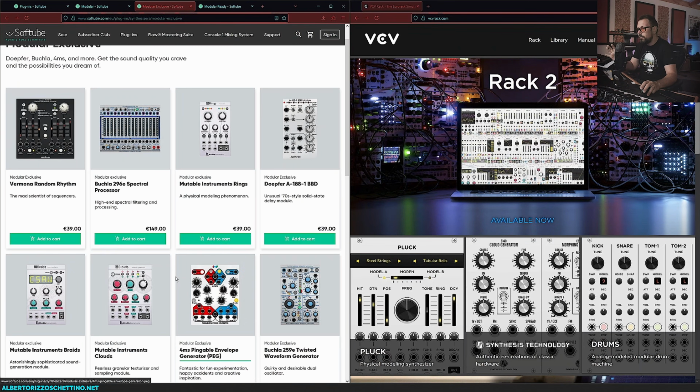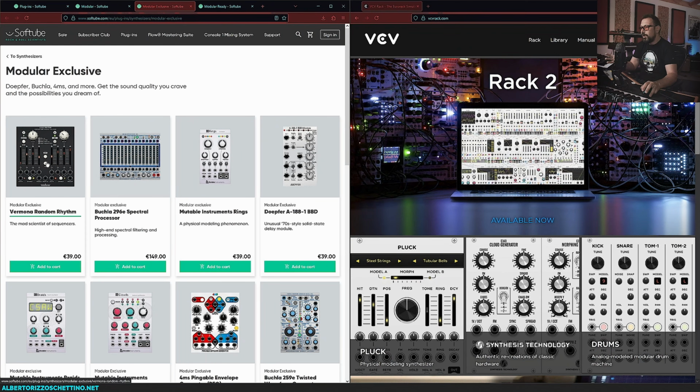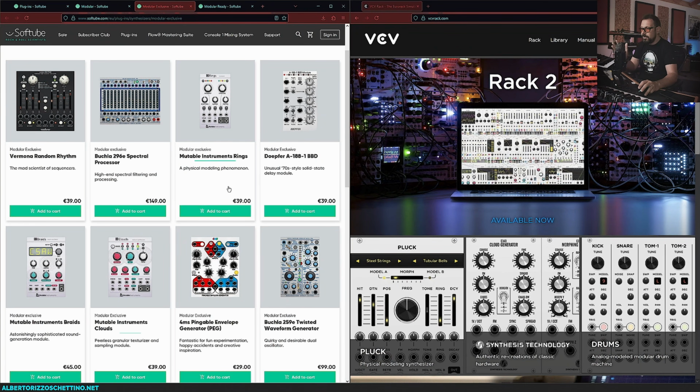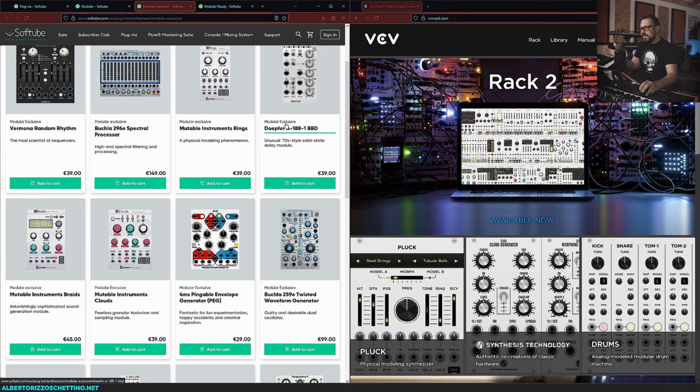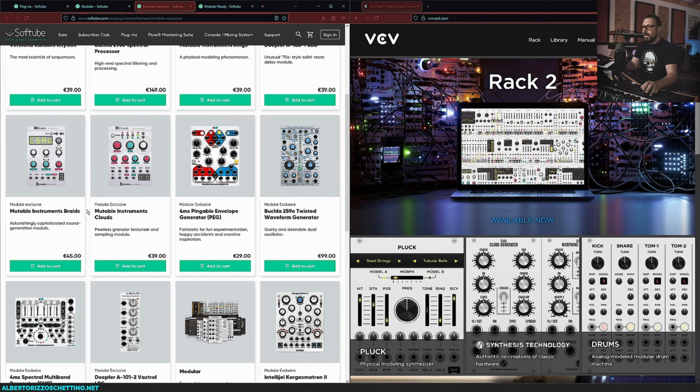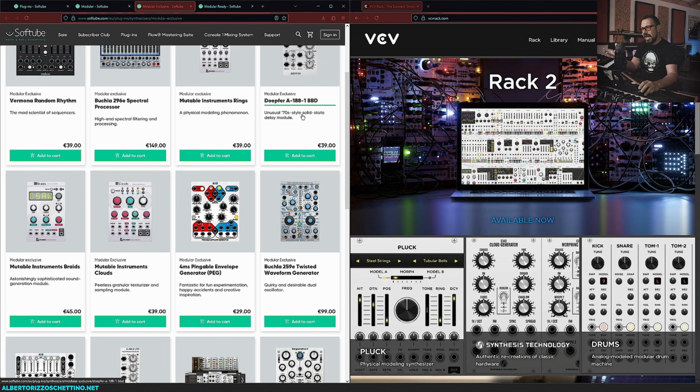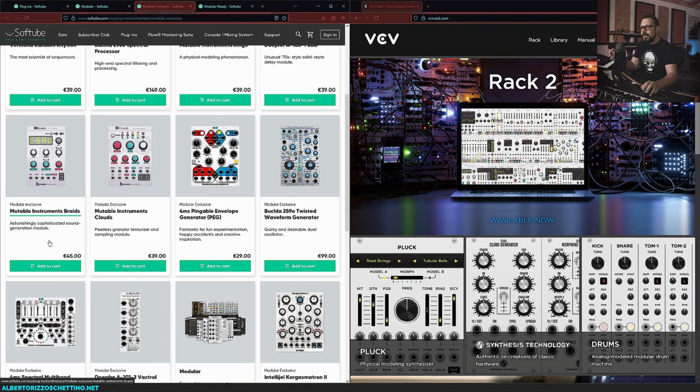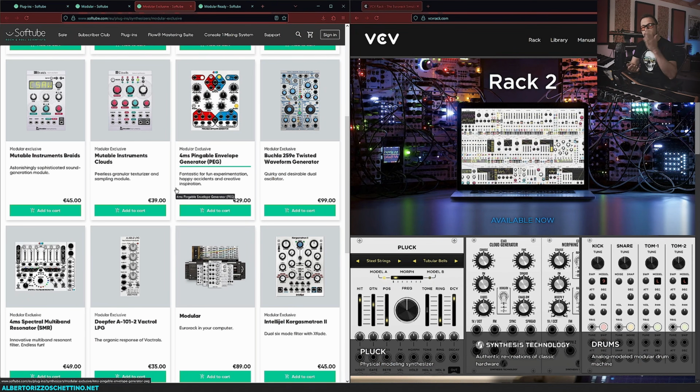I think there's not many more, right? The Vermonas, the Buchlas, the Mutable Instruments, some Doepfer for the BBD thing, which is unbelievably good. The hardware, some people like it, some people hate it, but that's an extra 39 bucks. And then we got Mutable Instruments, the 4MS. I mean, we got Buchla, Mutable, 4MS, Vermona, and obviously Doepfer, which is right there, okay?